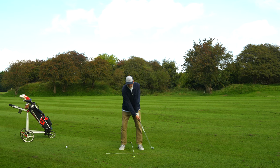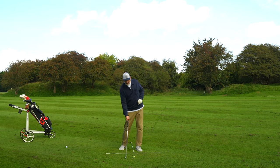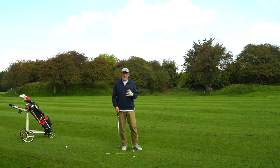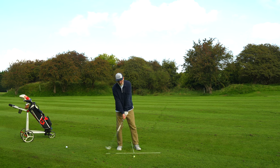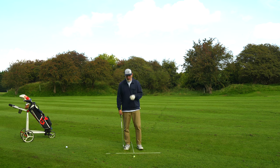A bad position for me is when instead of rotating, I start to sway and move back. If I stop there, you'll be able to see from the camera that my left shoulder is now considerably behind the ball, as is my left eyeball. The problem with that sway is that if I don't get back to the ball using tempo and timing, I'm likely going to be stuck behind the ball, and that severely impacts the result of how I hit the golf ball.